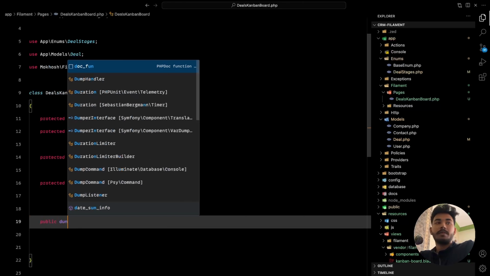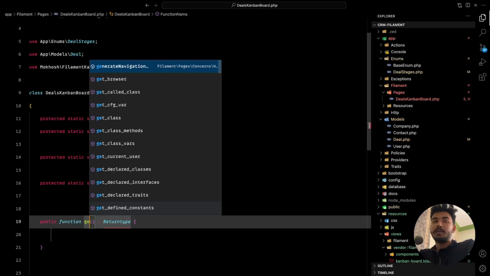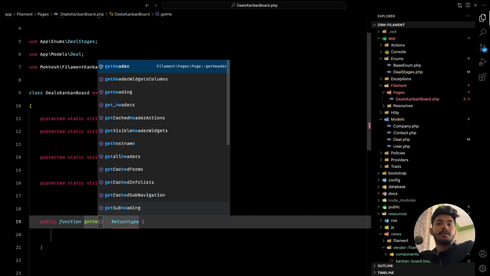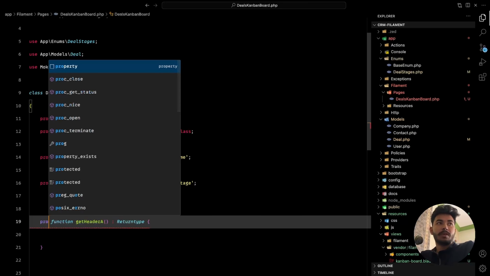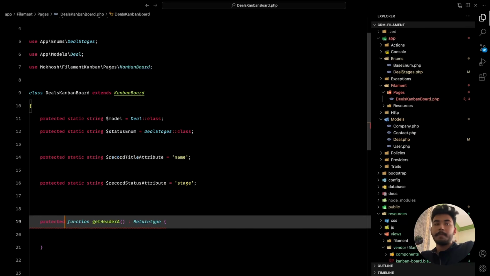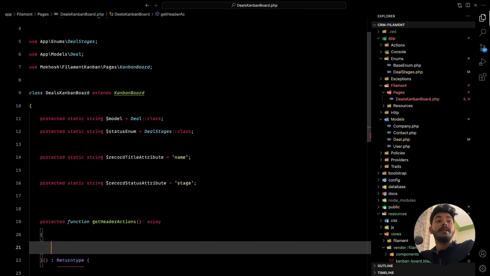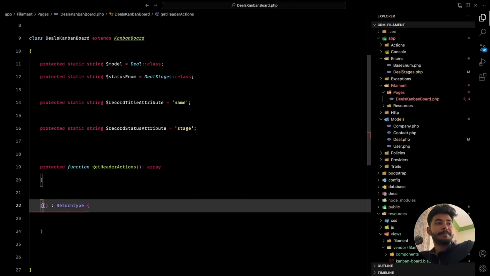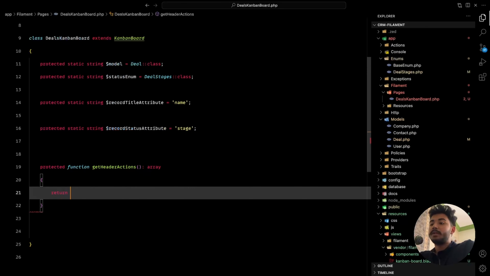So it has a public function get header, I think it is not public, it is protected. Get header actions, correct. Now what we will do is return an array of actions.